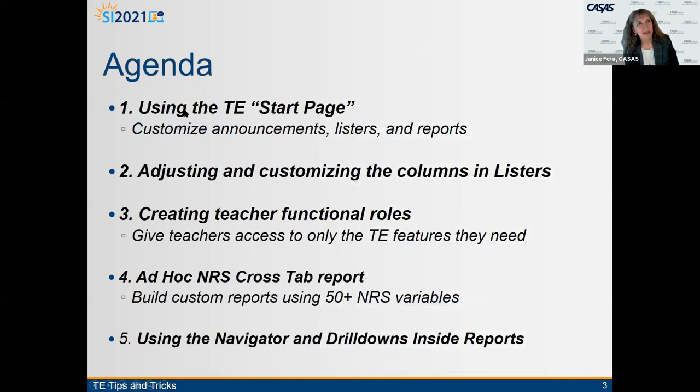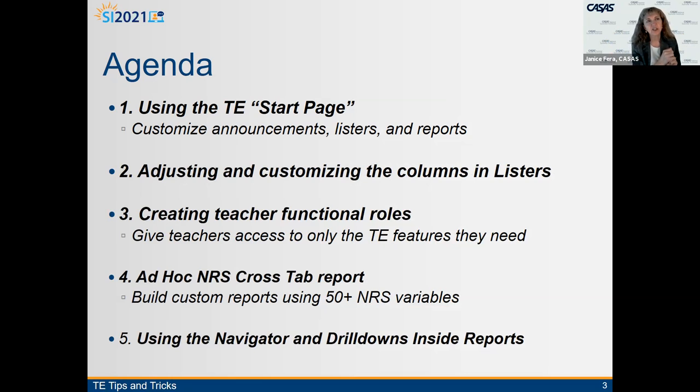This is our agenda. Using the TOPS Pro Enterprise start page, we think that's a tip and a trick that maybe you haven't fully explored yet. So we'll get into that. Also, one of the best ways to see your data is looking at it in the various listers, and you can adjust the columns and do all kinds of magic in there. We're going to go over some of those tips.